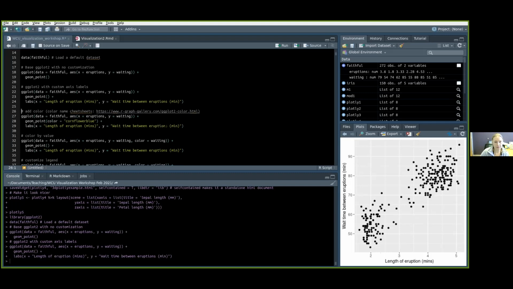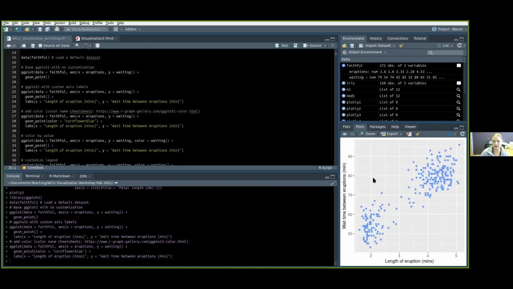We're going to add color. So there are a number of ways to add color in ggplot. If I put my color equals inside of geom point, I get just one solid color, right? We get this color, cornflower blue. And I've put a link here on line 26 to a cheat sheet for the color names, right? So you can call colors by names, by hex code, or by using an external package to do it. We're going to start with color name just because it's the simplest, okay? So now I have solid blue dots and I have customized labels, okay?